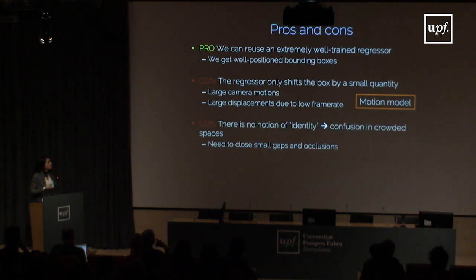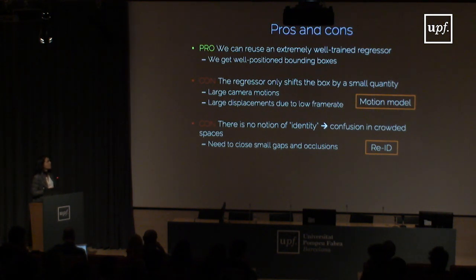And then the other con that we need to take care of is that in the end, there is no notion of identity. So if you have 2 persons that are crossing each other, the bounding box could snap into one person or into the other person. So the bounding box regressor has no notion of identity. So in order to close small gaps and to actually differentiate between these persons when they are really close together, we simply use a re-ID method. In re-ID, essentially you want to train a network that compares two bounding boxes and tells you whether these boxes belong to the same person or not. So the same thing that I've presented before can now be used here to disambiguate whether 2 boxes belong to the same person or not.